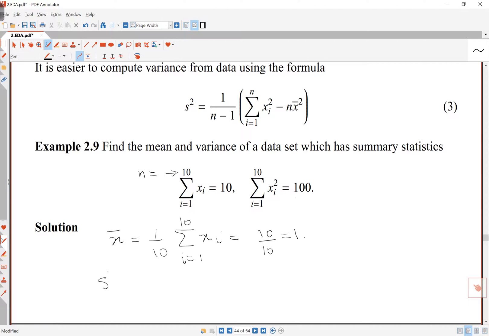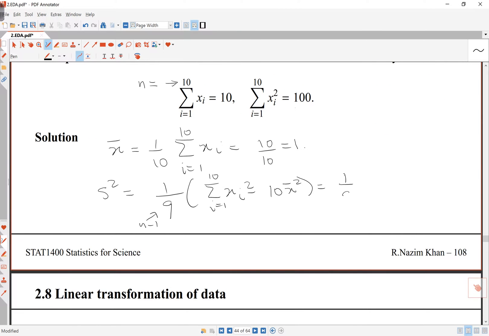And the variance here, s squared is 1 over n minus 1. So this is 1 over 9, that's n minus 1 in this case. And I have here, the formula says the sum of xi squareds. So I'll write that down here. Sum from 1 to 10 of xi squared. Minus n is 10, times x bar squared. So that comes to 1 over 9. The sum of xi squared is 100. Minus 10 times x bar squared, that's 1. This is 90 over 9, that's going to be equal to 10. So the variance here looks out to be 10 fairly simply.